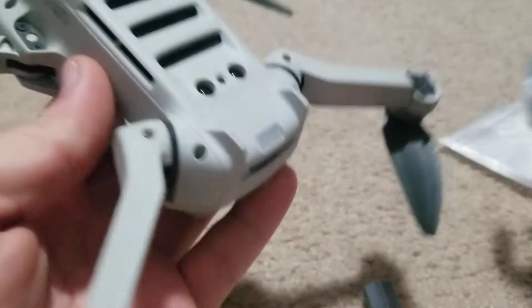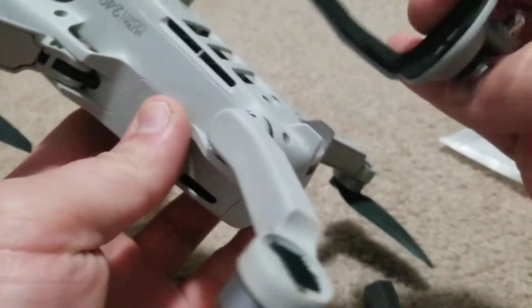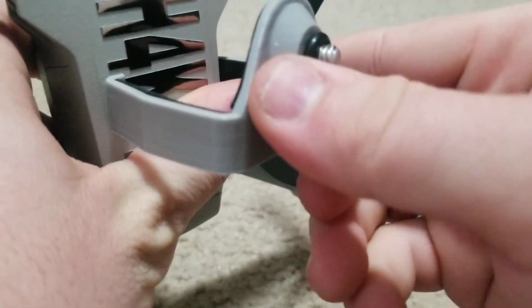We'll also see if it puts the Mavic Mini 2 into payload mode. This is my buddy's drone here. He's gonna be flying it for me, but he doesn't like talking. So we got to put on the strap.